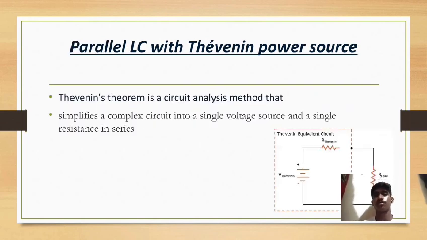Parallel RLC with Thevenin power source. Thevenin theorem is a circuit analysis method that simplifies a complex circuit into a single voltage source and a single resistance in series. Any linear circuit with any number of voltage sources and resistances can be replaced with a single voltage source in series with a resistance.